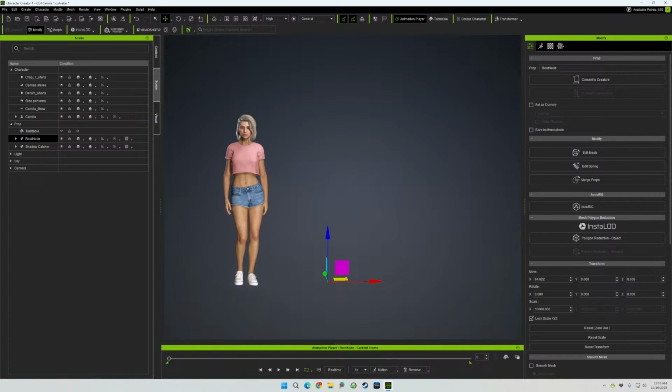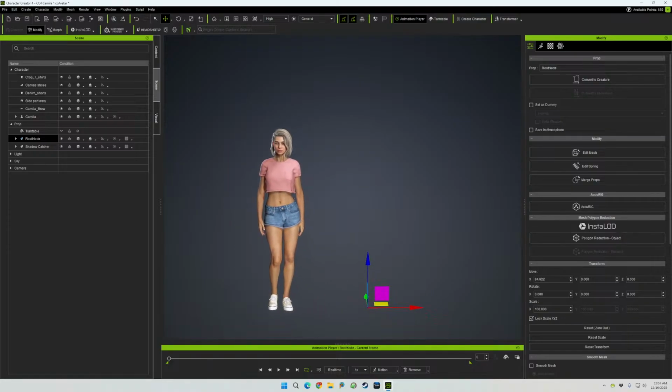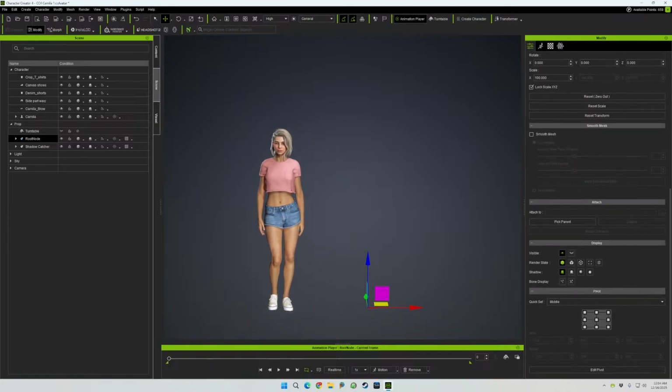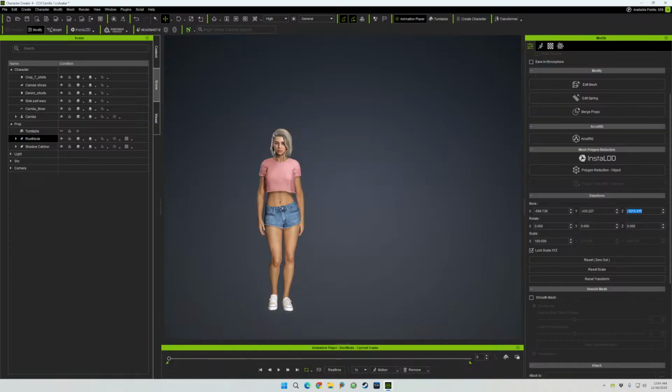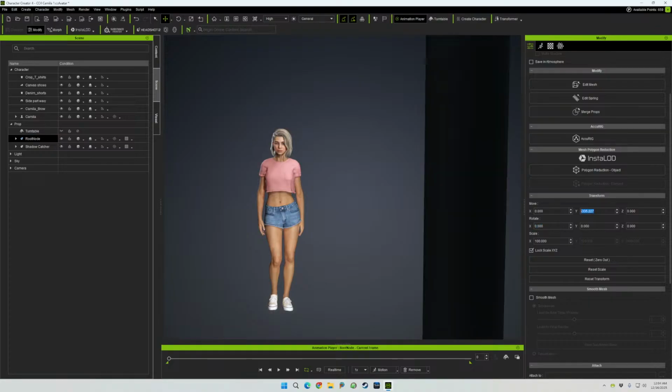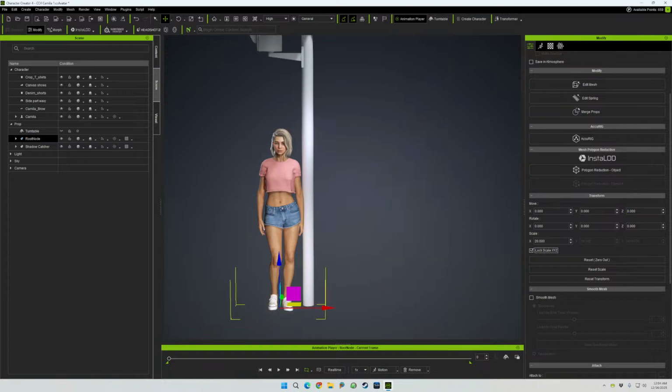Is it? Okay, there's a possibility that it's not attached to the foot. So if we bring it up now, I still don't see it. Where is it? Okay, there it is. Crazy. Okay, so let's scale it down.